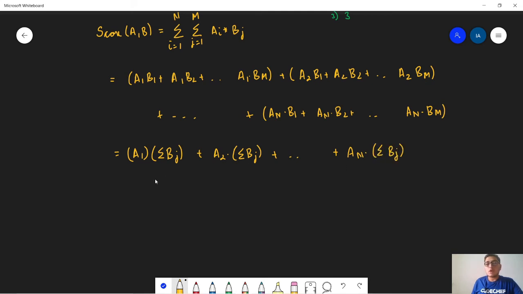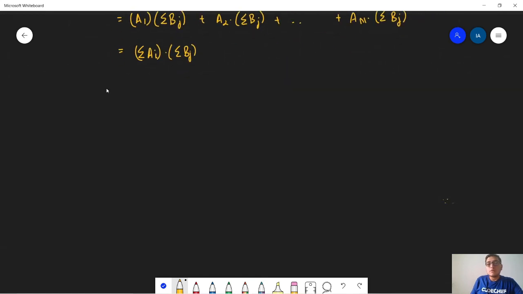So now let us take summation b of j common. We will get summation a of I into summation b of j. So now the score of the sequences A comma B is equal to summation a of I into summation b of j.